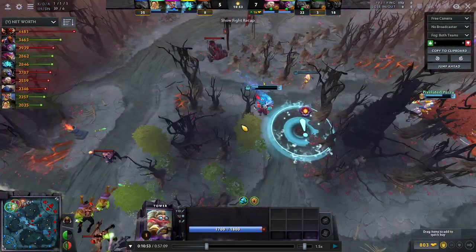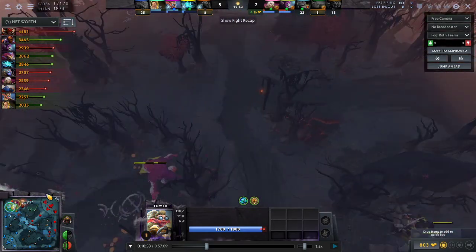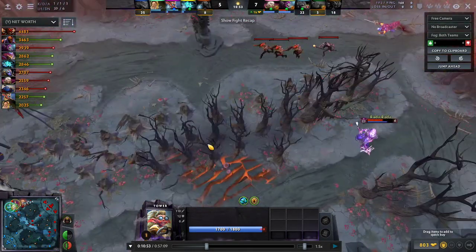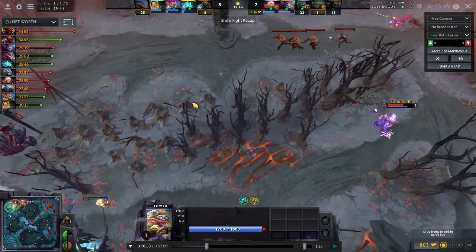Basically, the idea is that the Radiant team are usually going to push the top lane because it opens up the enemy main jungle, and the Dire team are usually going to push bot lane because it opens up their jungle. So the opposite lane is usually called the dead lane, because that's where they're going to have a lot of heroes, and there's a good chance of you dying here.